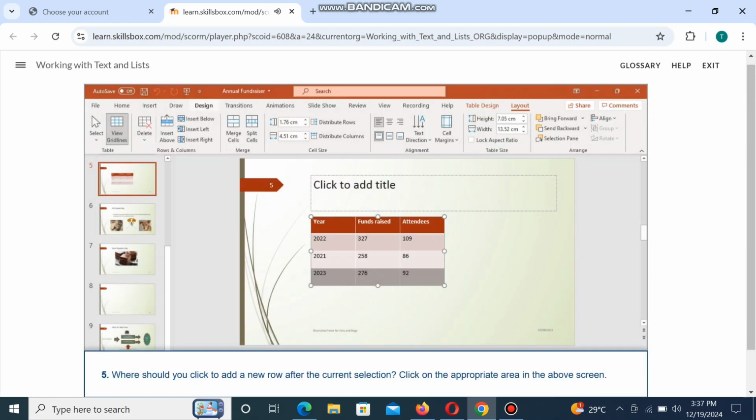Where should you click to add a new row after the current selection? Click on the appropriate area in the above screen. Try again.